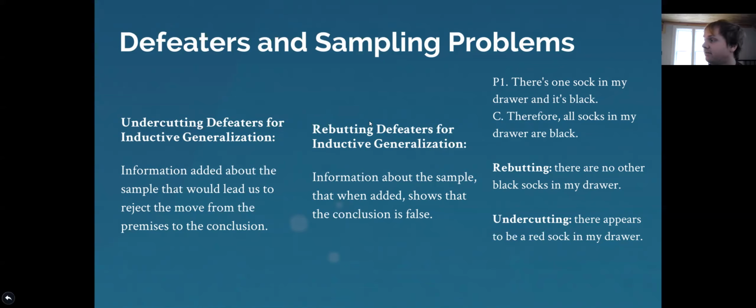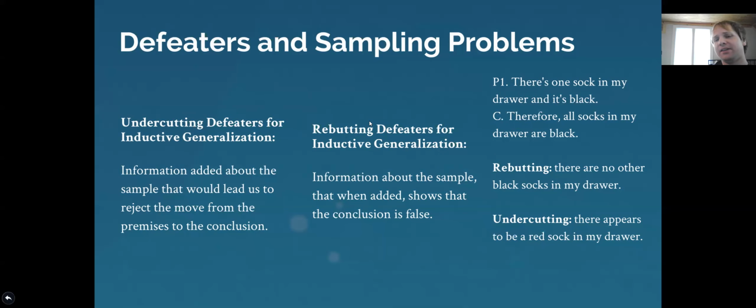Now let's suppose instead that, other than the way it appears on the slides, there might be a red sock in my drawer. That is, I went to the store yesterday and I bought a pack of multicolored socks, and I think I remembered to put them in the drawer, but I can't remember if I did. So there's definitely some plausibility to the claim that all socks in my drawer are black. That is, it's not just straight out false in light of the premises, and this information about the socks I bought doesn't immediately show that the conclusion is false.